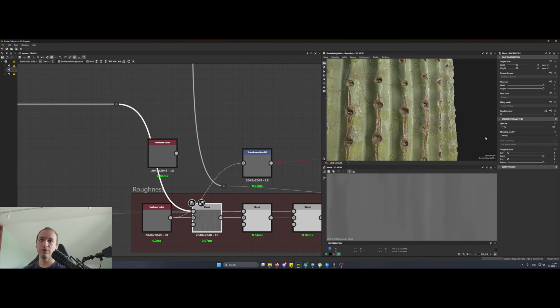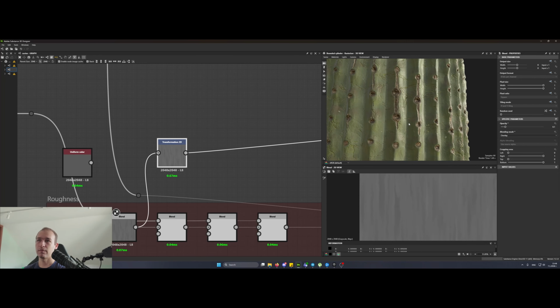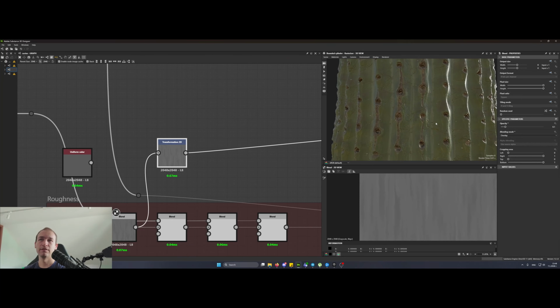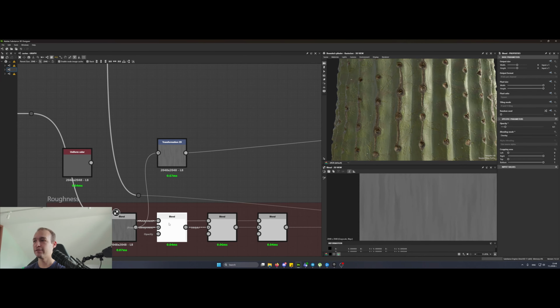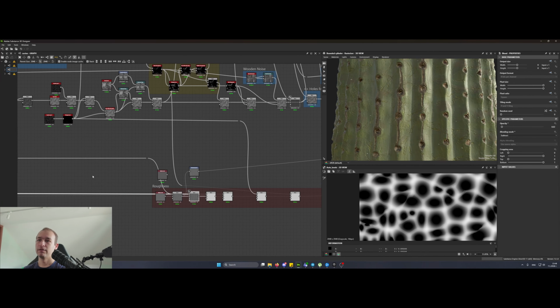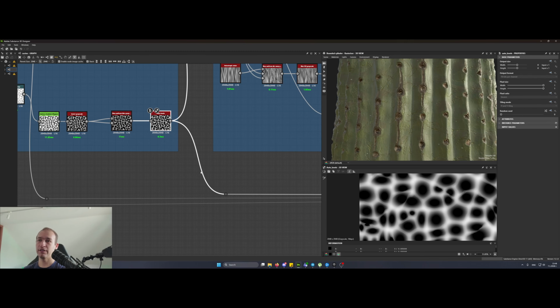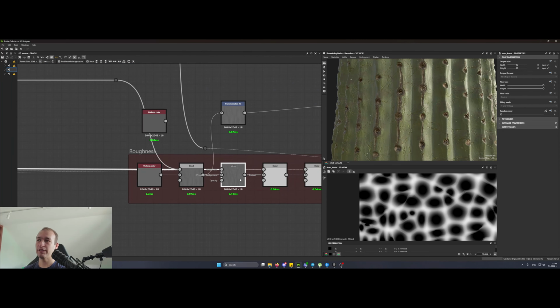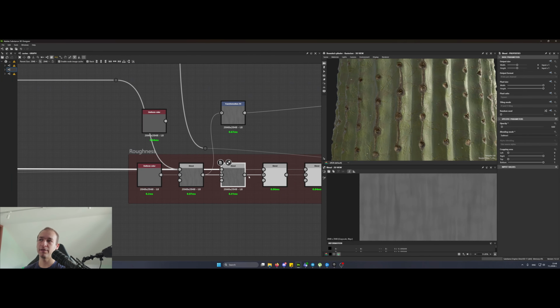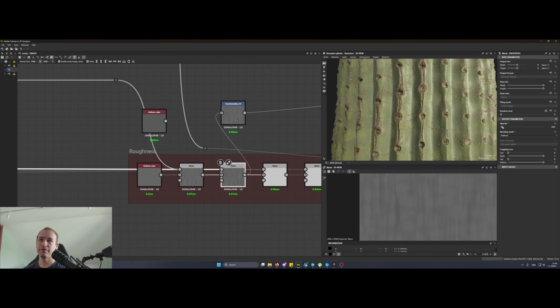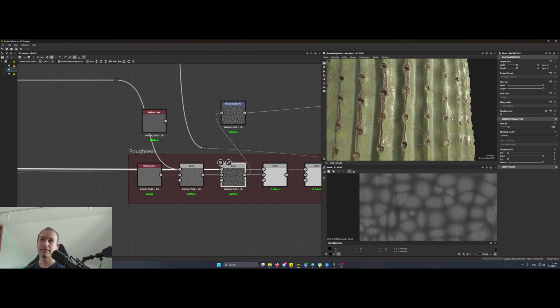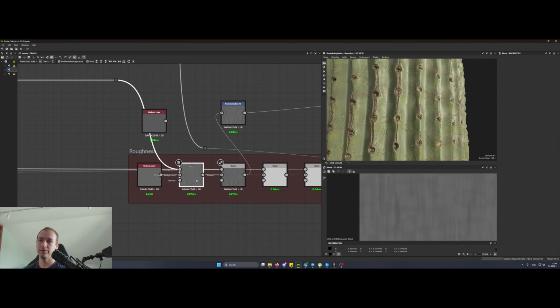I'm just blending those on overlay with a strength of 0.1, and we get something like that. Then the organic noise that we had, we blend it with a subtract set to 0.02. Not much of a difference, but that's how we are building up to a bigger thing.